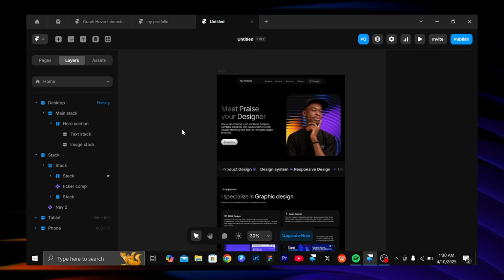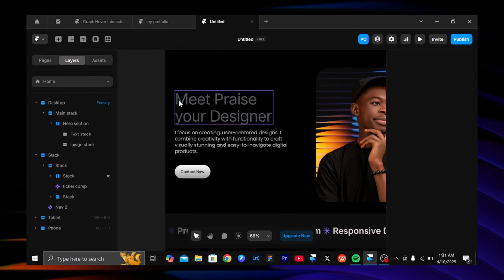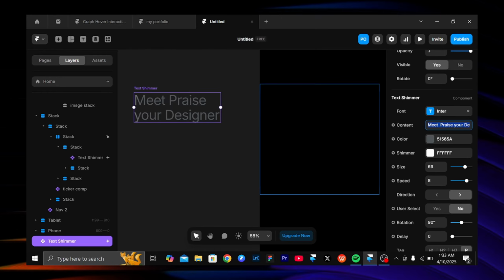The first thing we are going to be applying here is our text. But one thing I have to really explain right now. You see this effect on this text? It's actually a component effect I copied from Figma community. So I just copied it, pasted it on my design, and it's easily customizable. So one thing we're going to be doing here is to copy this to our own design. For the sake of this tutorial, you are the owner of this design that we are designing here. It's for you, not for me. So we are going to be customizing it.